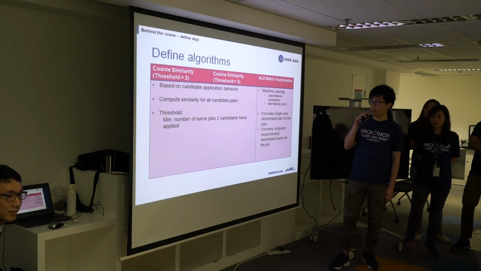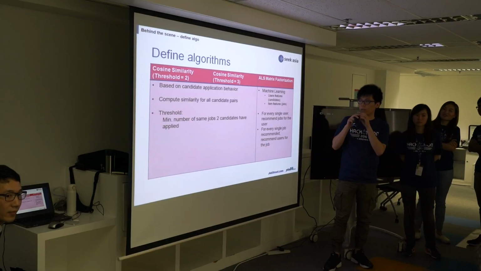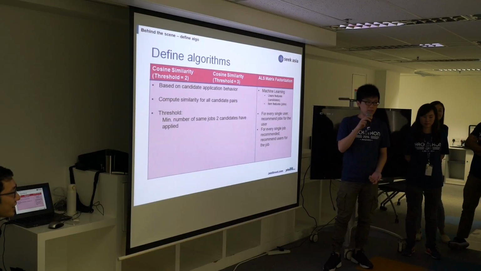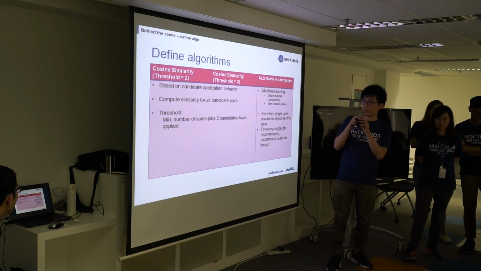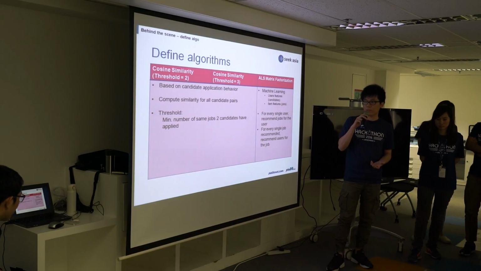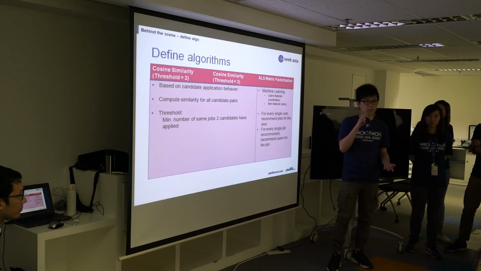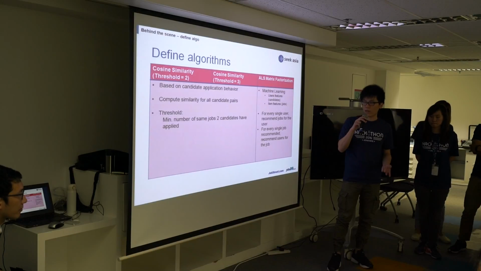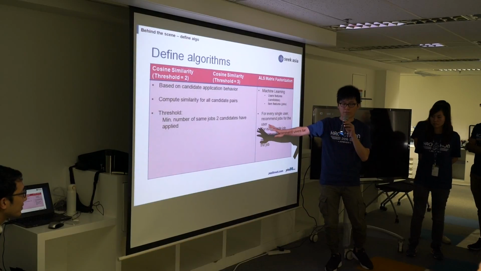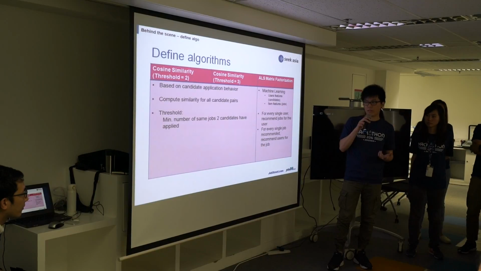And we have tried 3 different algorithms, and the first two are cosine similarity, which is what we use for building the item-based and user-based recommendation. The threshold means how many jobs in common we need to consider 2 candidates similar. So for 2, it means 2 jobs have to be commonly applied to by 2 candidates, and for 3 it is 3. So you can consider that a threshold of 3 means a stronger signal that 2 candidates are similar.